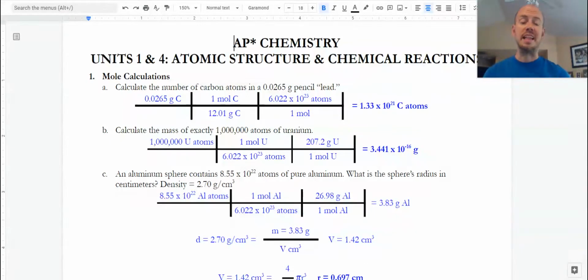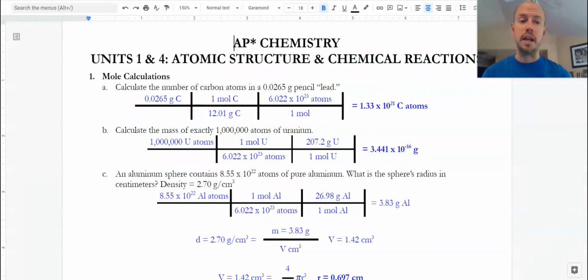Part B is a lot the same, going the other direction. We're talking about exactly 1 million atoms of uranium. So 1 million's a fairly big number if we're talking about money or some other thing that we're trying to count. But because atoms are so small, we're going to see how small that is even for one of our heavier elements. So atoms, the connection from atoms to anything else is Avogadro's number. We've got it right there. That's how many are in 1 mole.